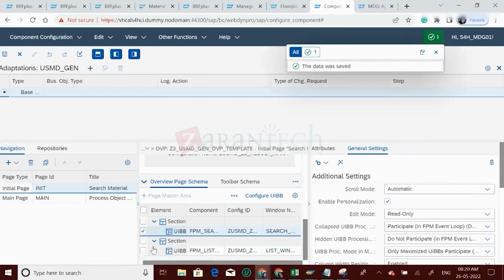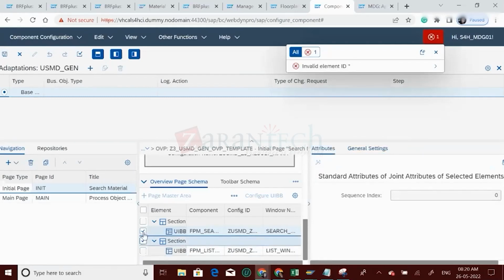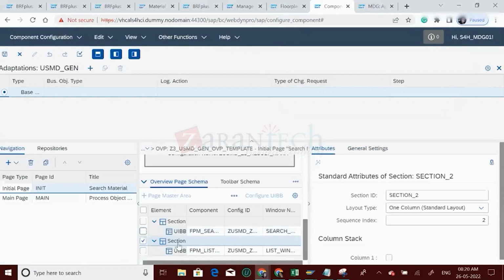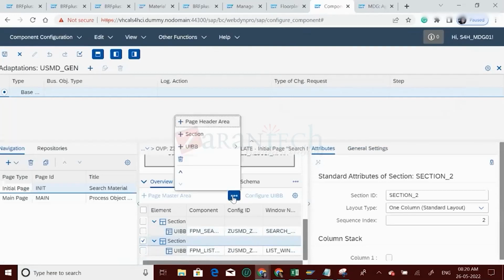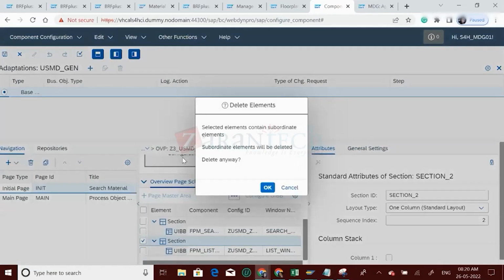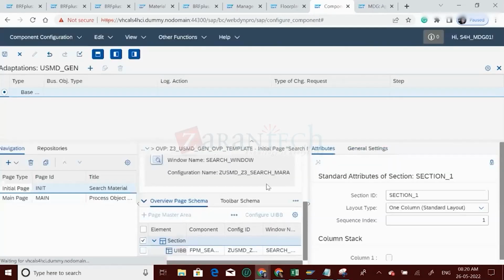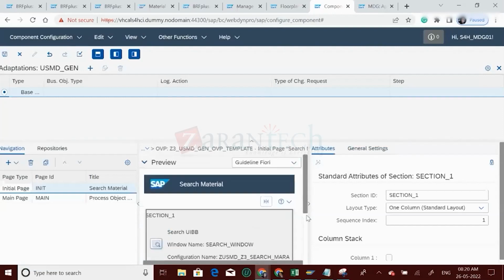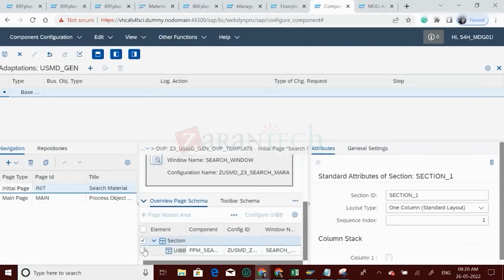Let me do one thing. Let me just delete this section and let me just see whether the search UIBB is coming properly or not. Maybe then based on that we can take and call that while doing the result UIBB we missed something, that is why it is giving problem. Now this has been done. Okay.